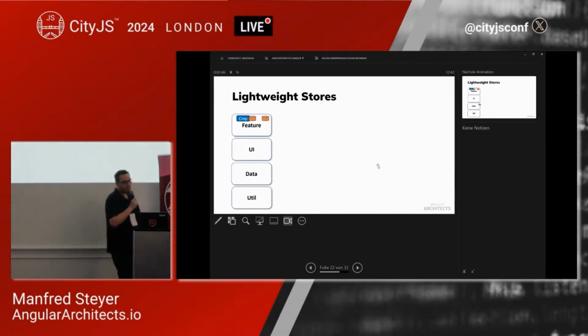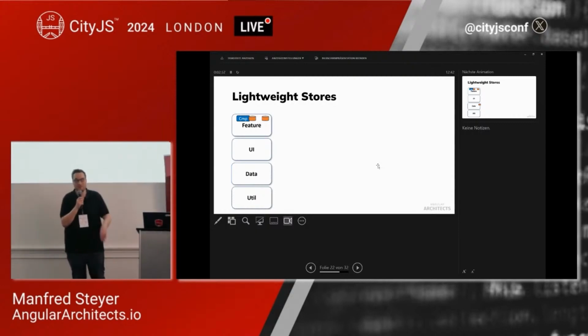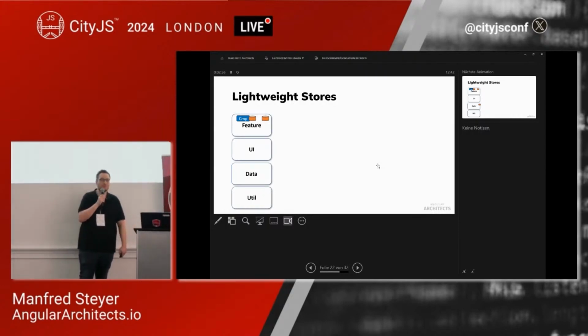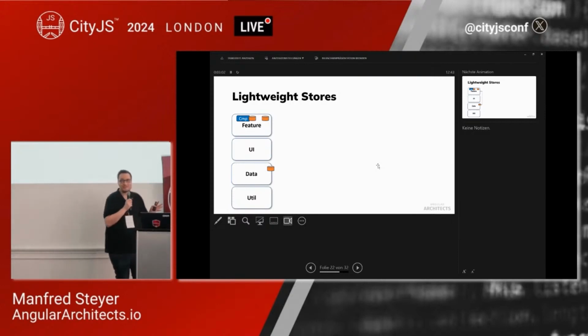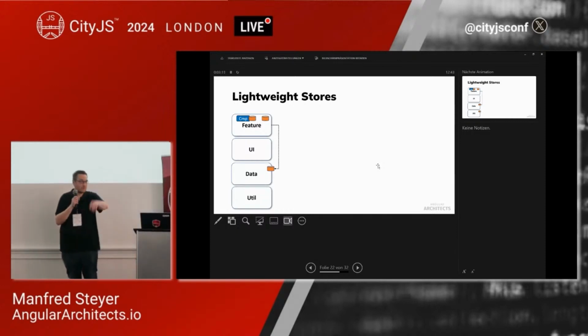Some people might tinker a store for a feature, as mentioned before. Everything that is needed by this feature, by all the, let's say, 5 components of the feature goes in there. Some people might say, well, we have several features that need the same state. And so they might put it to the data level so that several features of the same domain, perhaps of the booking domain, can access it.